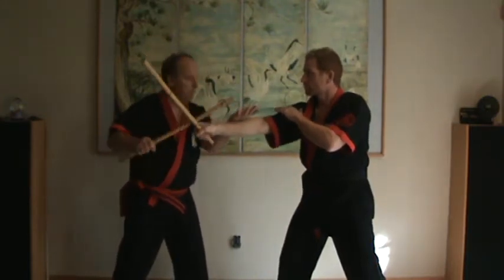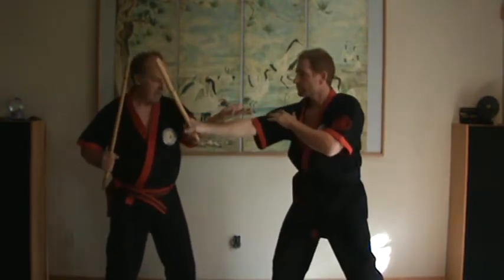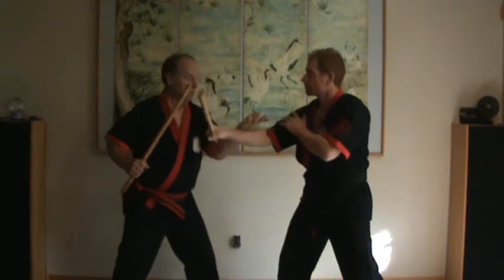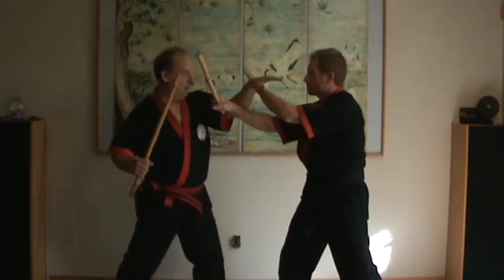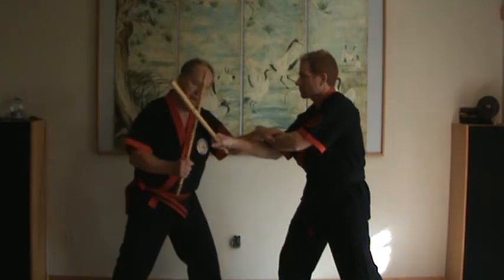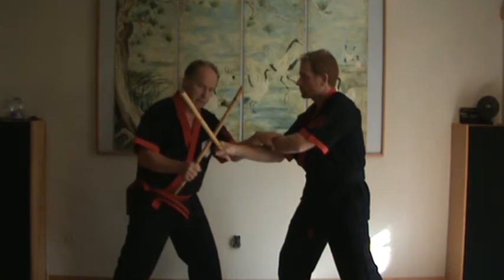This is learning to be in the right position. My palm is up because I don't want to have my hand turned over and have him pull back and cut me. If he pulls back here, I can feel it and take advantage of it, or I can go in and enter. If I'm here already, it's hard to get up without him following and lifting me up to get that hand, but if I'm here it's very easy to go there. The stick is there to protect me in case this tries to get through by flicking or turning. By making contact, I can feel it.